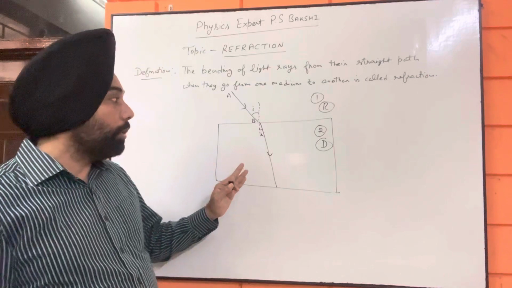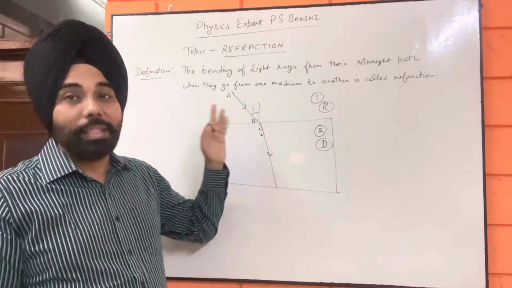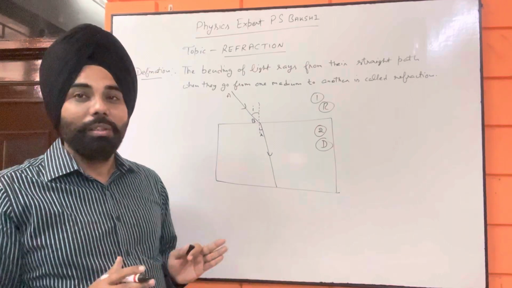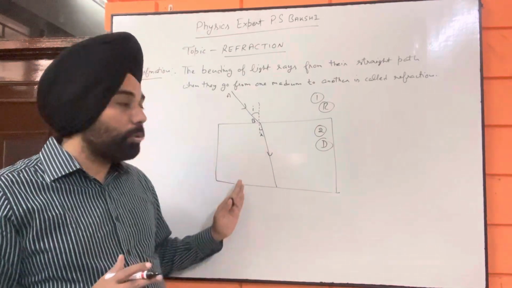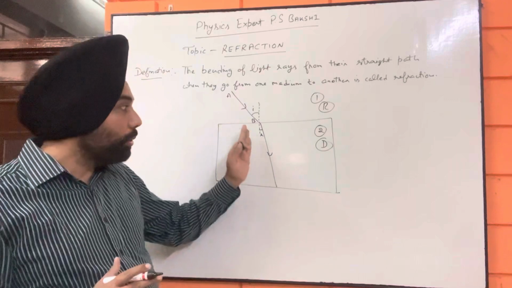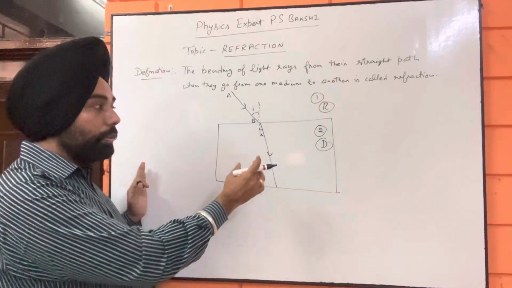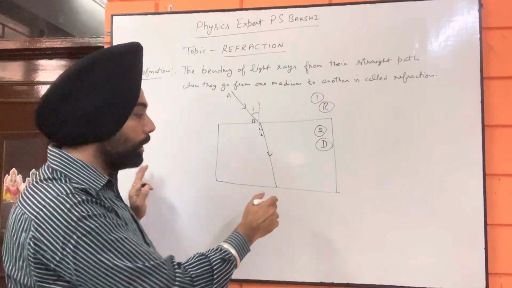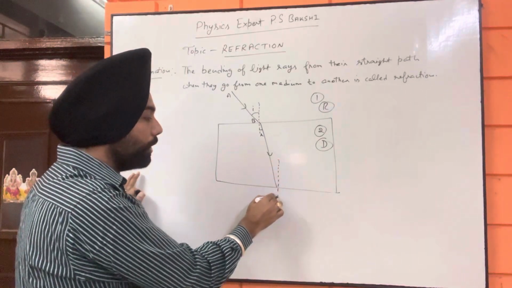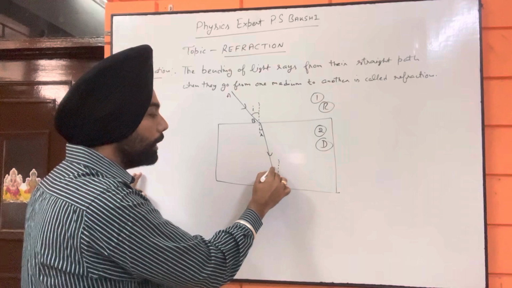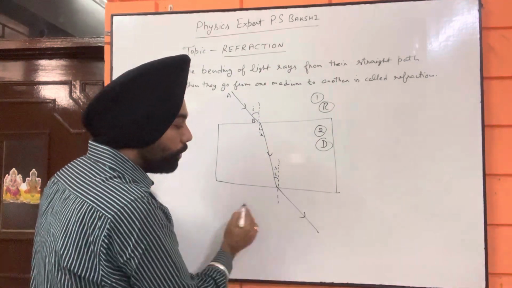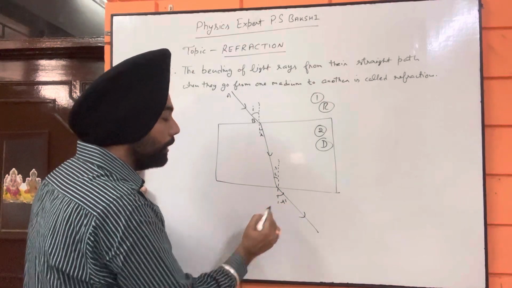Now always remember one thing, the angle R is always going to be less than the angle I. Why so? We are going to prove that, and this will be proven in that topic as well, how this happens. Now the light, from the denser medium, is moving to the rarer medium again. So we draw a normal here, and let's assume that angle is I dash. Then the light goes away from the normal, which gives the angle R dash.